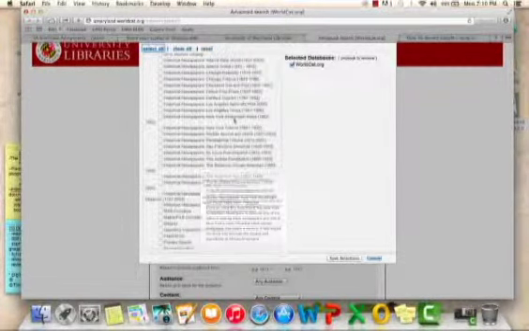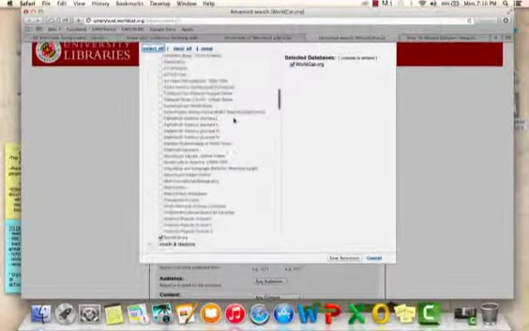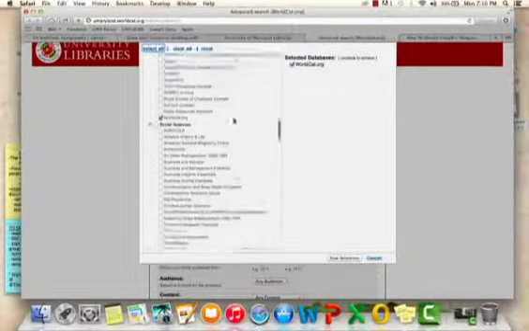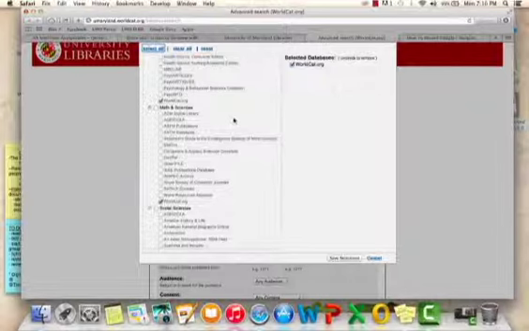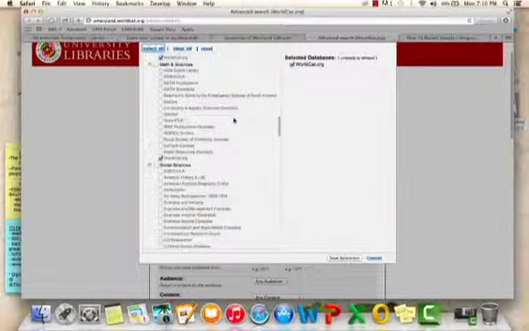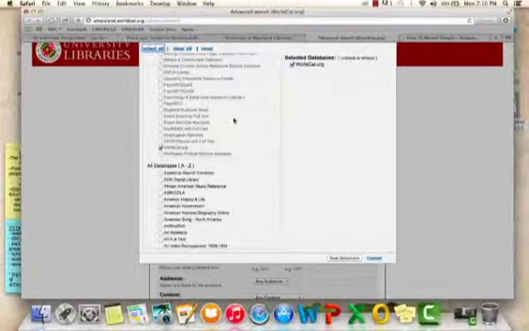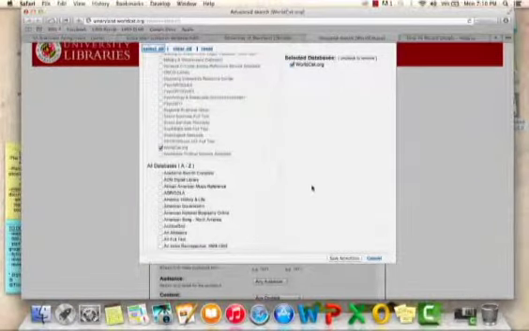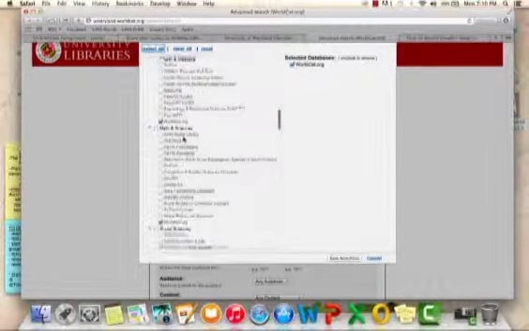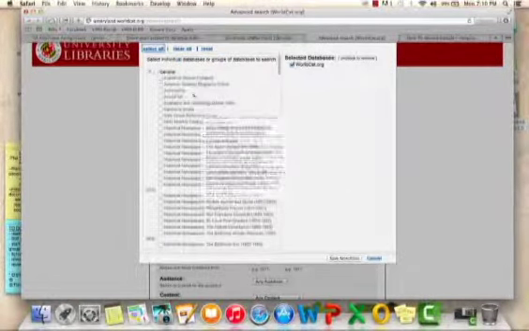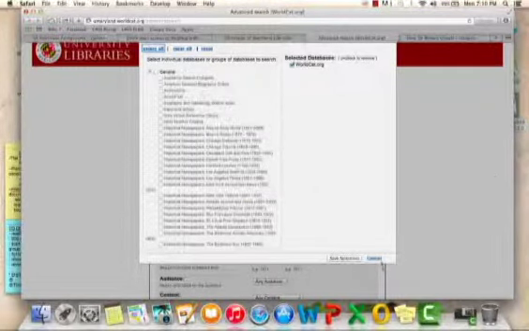Or if you're looking for something more physical science related, there's also a whole section closer to the bottom if you keep scrolling down titled Math and Sciences, and if you just click that one, it'll give you all of that. And there's a lot of different subheadings, social sciences, and you can also just search all the databases that are included, or just worldcat.org. So it just depends on what exactly you're looking for, but for the most part, that'll be the easiest place for you to find the databases.